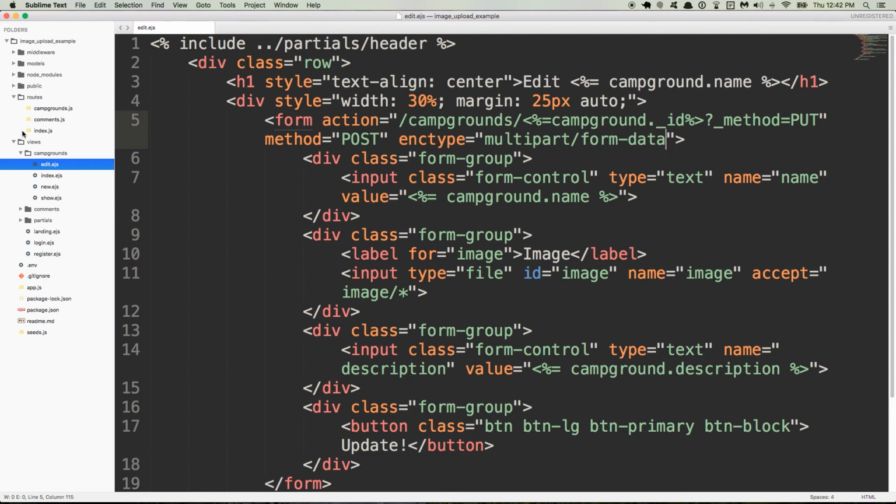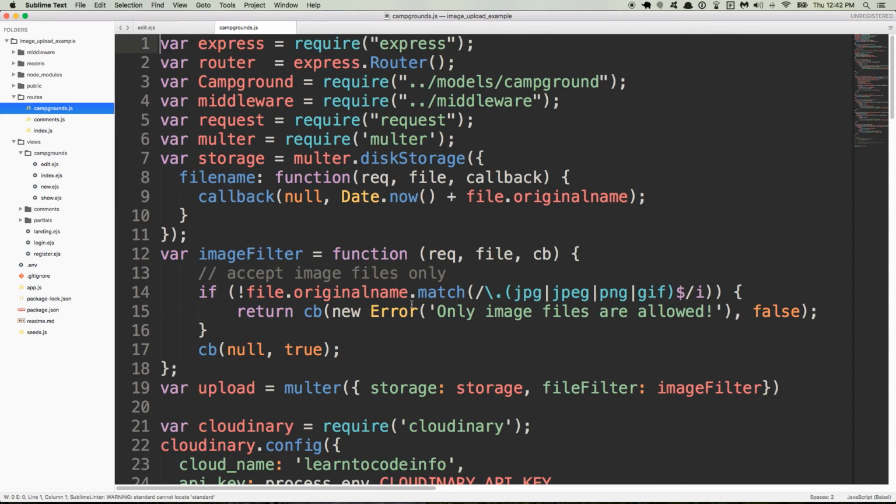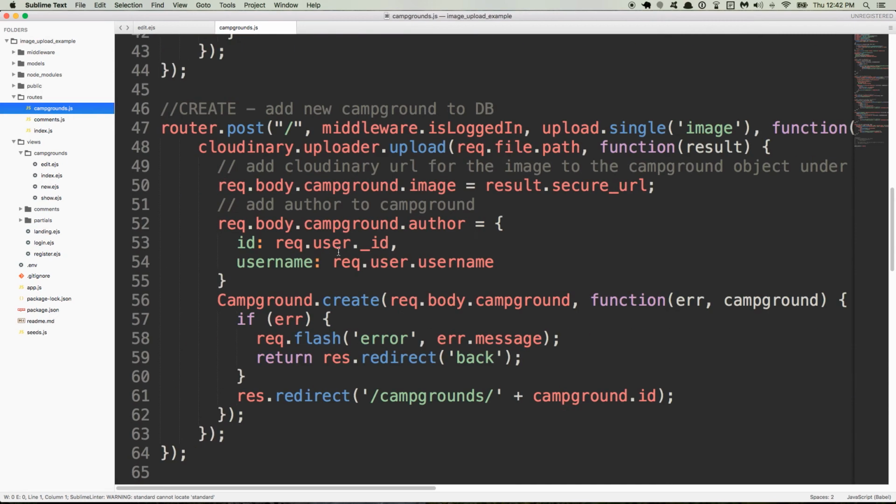and let's go back to our routes for campgrounds.js. Here we have our cloudinary.uploader.upload, and then it takes req.file.path and returns a result. So we want to do this if we're uploading an image. Well, like I said, the user may not want to upload an image every time they edit the campground. So we'll use a conditional statement to check whether or not they uploaded anything. And remember, we need to have this middleware up here inside of the middleware chain, upload.single image.